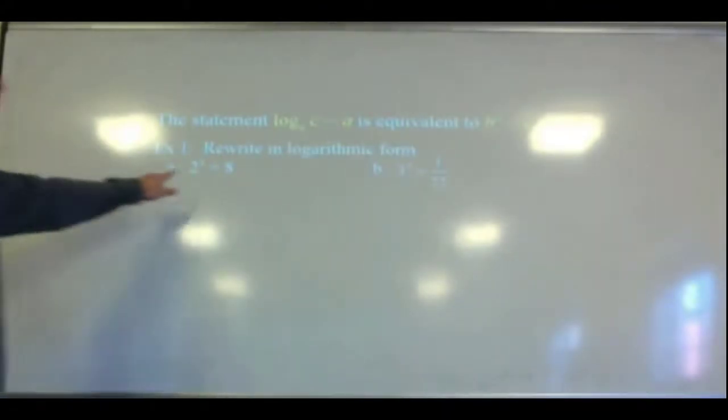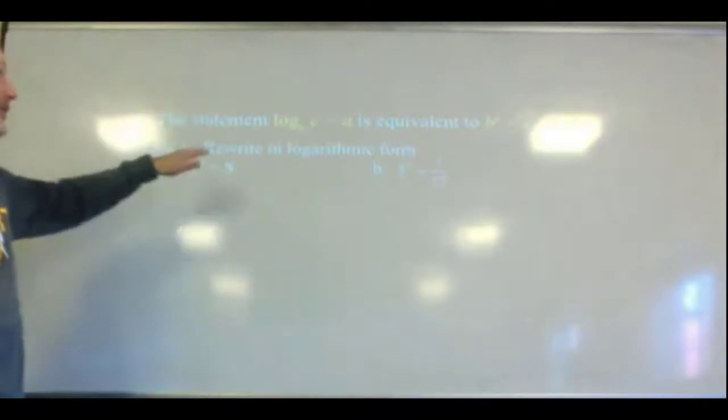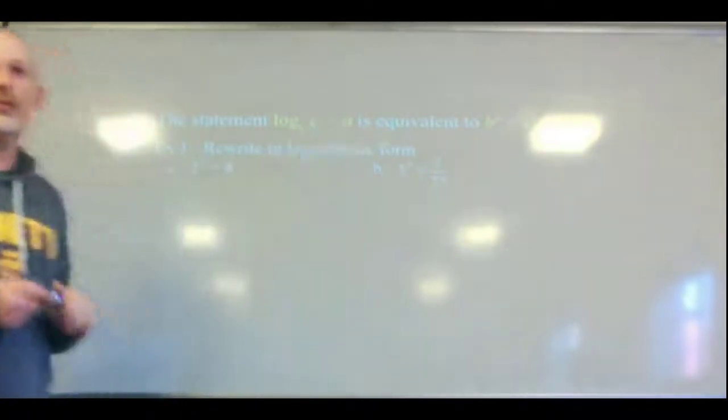So here's our statement again. So let's take these two statements here. And for the first one, we're not going to do any math. We're just going to rearrange it. But notice it is in exponential form. You've got 2 raised to the exponent of 3 equals 8. We're going to rewrite it into logarithmic form.